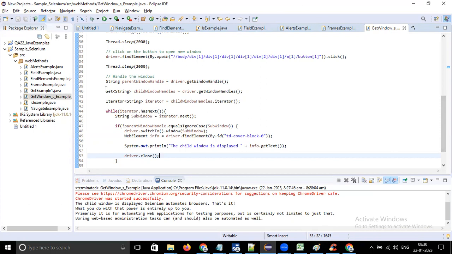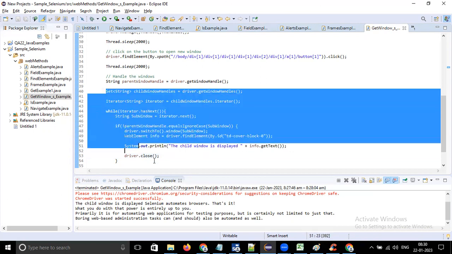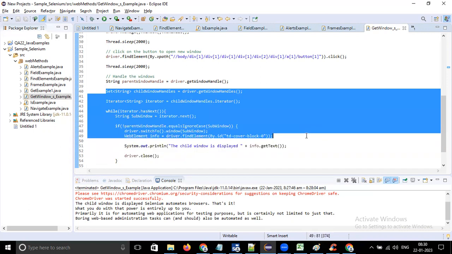Okay, do one thing. Explain this part of code. What is going to happen here? The last line, web element info, we are giving the locators. driver.switchTo, we are entering that window.